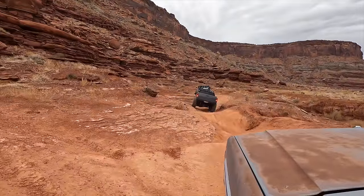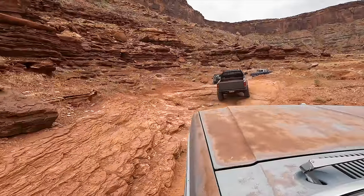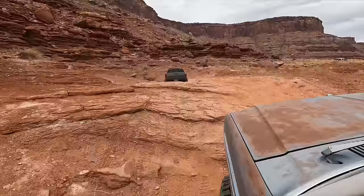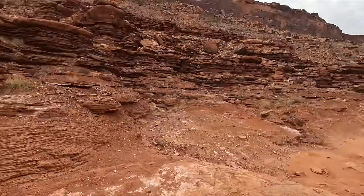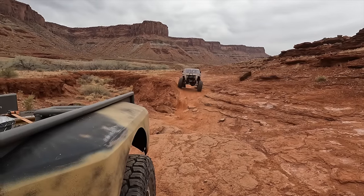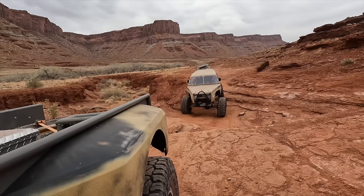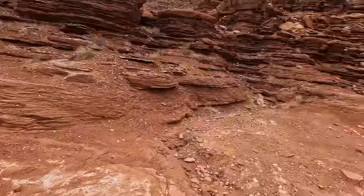I've got to apologize for having weak camera angles, but filming and driving — I'm not going to be able to get all the good stuff. I definitely have some tire rub going on in the rear when it articulates out. There's a Suburban coming through behind us. This thing's all chopped up and boat-sided, has a bunch of cool stuff on it. It's still on leaf springs, so it's relatively simple.